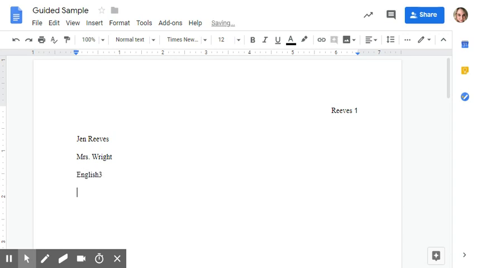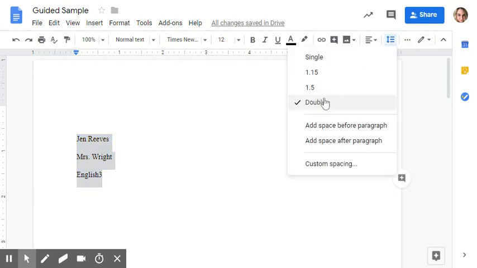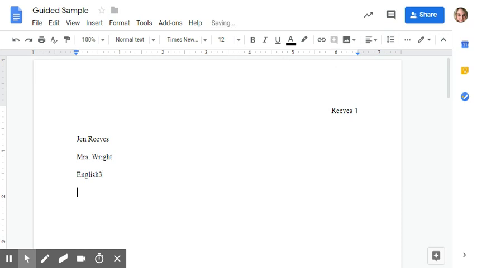So you're going to put your class. And notice when I skip down again, we're still in that format. So you should see this space in between. If you don't see that, make sure you just highlight it, like I said, and check it like I did before and make sure it is at double. So that's where it should be. So if you see that it's looking weird, make sure you go and check it again.